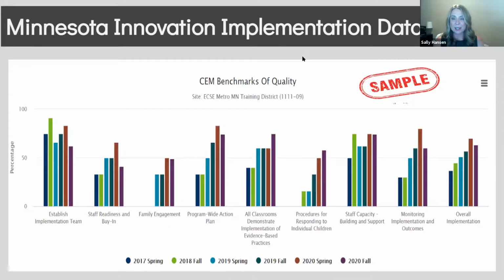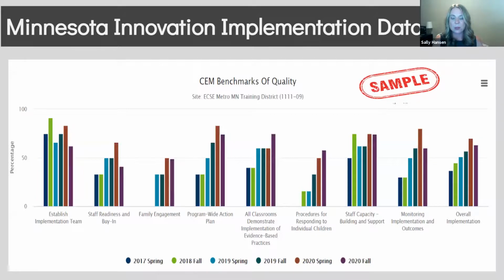Once all of your data is entered into MID, we have some dashboards that provide instant charts and graphs so that you can engage in the Look, Think, Act process. For example, we have the benchmarks of quality showing a district's implementation over the past several years. You can use this to look for your successes as well as to create action plans. Perhaps in this review of data, you might look and say, wow, we have really done well implementing a staff capacity support plan. And maybe you're going to share out this data with your staff and helping them to see how their feedback has driven your decision-making as an implementation team.